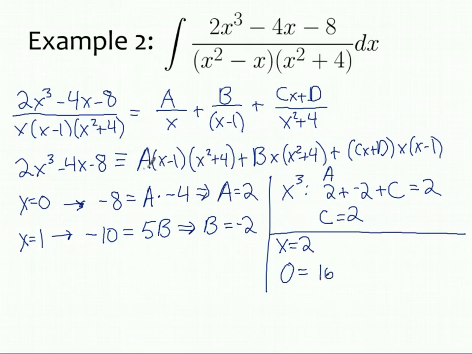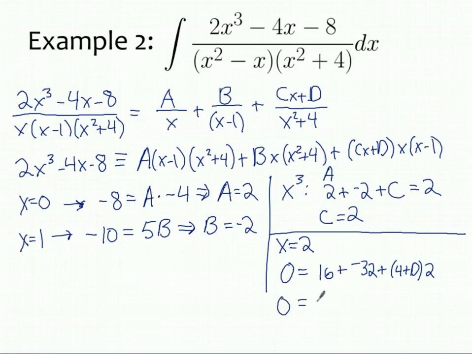That's the a portion, because a is 2, plus b is negative 2. So I'm going to get negative 2 times 2 is negative 4. 2 squared is 4. 4 plus 4 is 8. So that should be negative 32, if I did that right. Plus c is 2. So 2 times 2 is 4. Since this is with the d, we'll say 4 plus d times 2, and 2 minus 1 is 1, so this is times 2, and that equals 0.